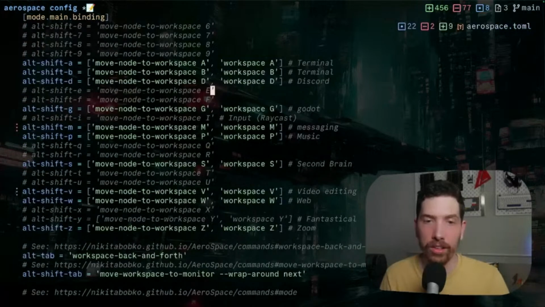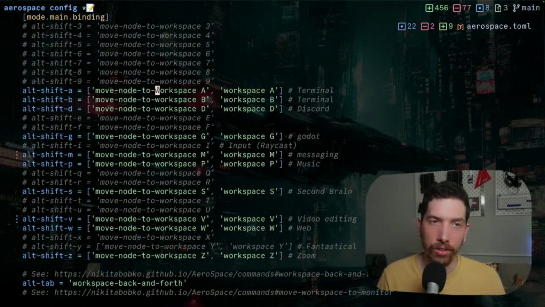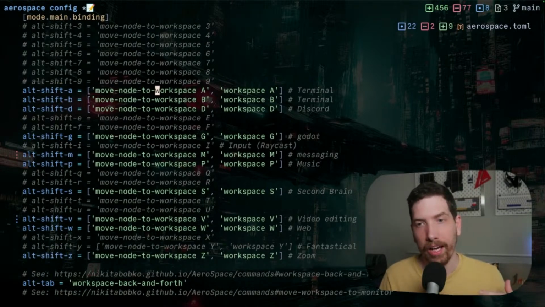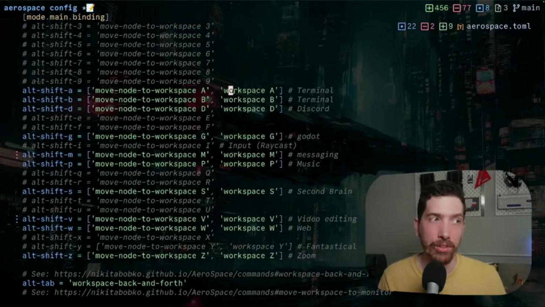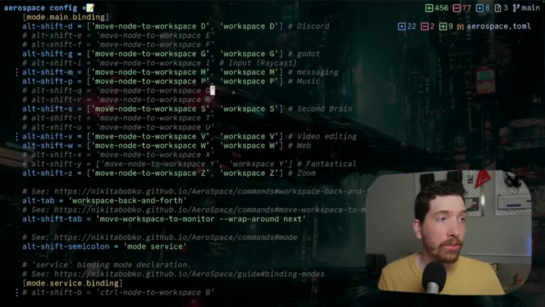Similarly, I personally have preferred that if I move a window, I want to go to where that window got moved. The way that works here with AeroSpace is you use array notation with the square brackets, and you can say, I want to move the node to this place. And then the second command is I want to focus on that. So fairly straightforward and intuitive, the TOML language that he's worked with. And if you don't know, my Tmux Session Manager, Sesh, was also written with TOML configuration. So it's feeling familiar for the most part. It's making sense to me.